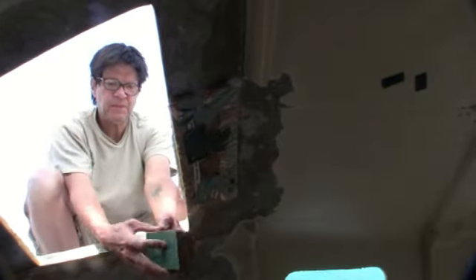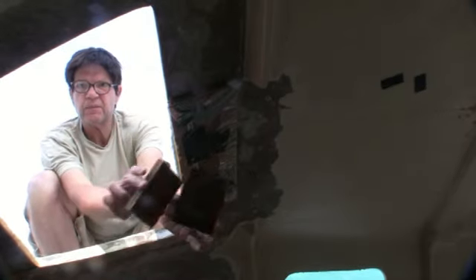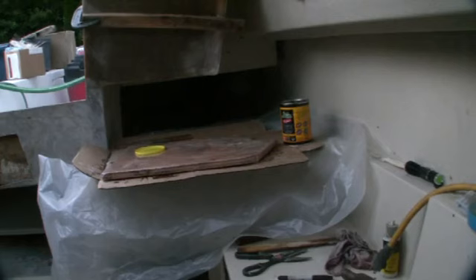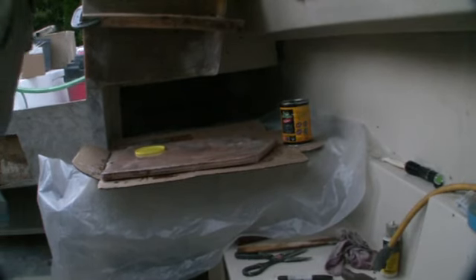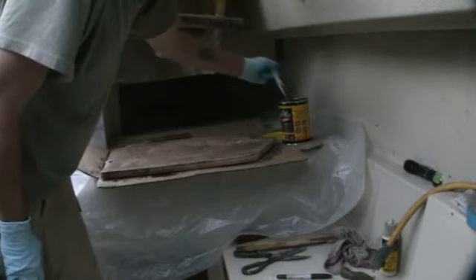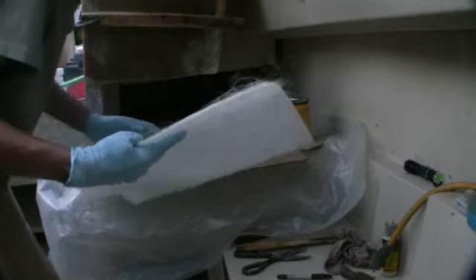We got these boards here — we save these little pieces of scraps and trimmings. It's almost dark but that camera works good. We got the wrong size brush though. We've got 24 ounces of this stuff — you can put that right on the vacuum bagging, no need to worry about trying to use wax.